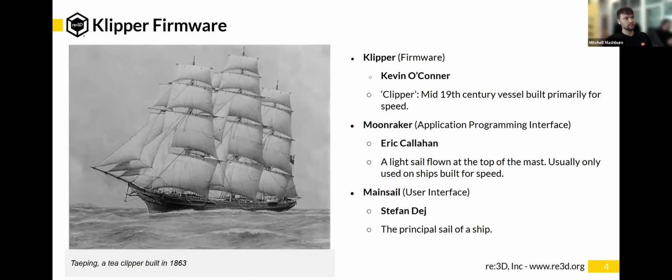So Moonraker, built by Eric Callahan, is a light sail flown at the top of the mast, usually used on ships built for speed, or a clipper. And Mainsail, done by Stefan Dej, is of course the principal sail of the ship. So that's kind of where the namings come from, if anyone was curious.